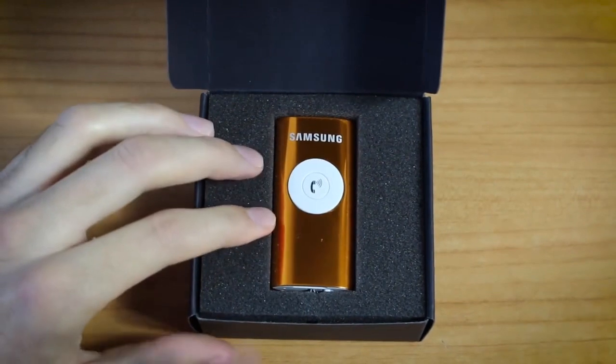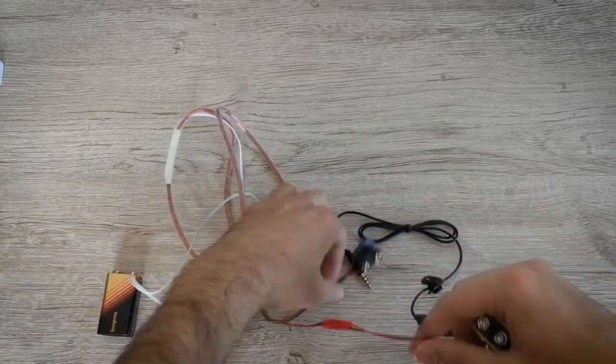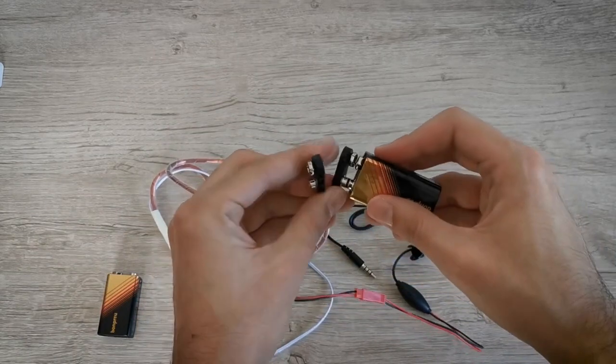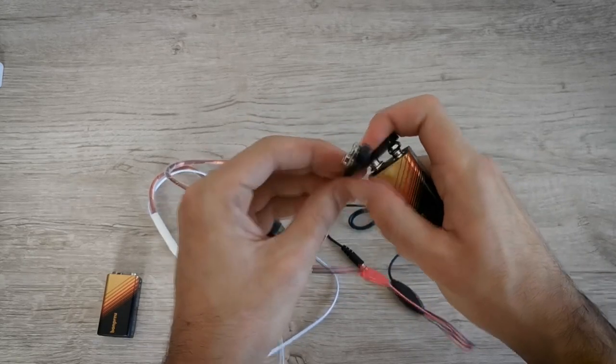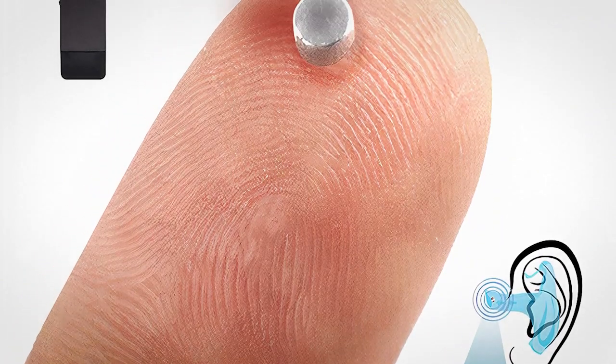In addition to being able to record MP3s for later use, these earbuds also have push buttons that can be used to activate recording devices or play back recorded material. You can record your lectures and play them back later while taking your test. The best part is that it's totally undetectable. So if you're looking for a way to cheat on your next exam, look no further than the exam earbud.